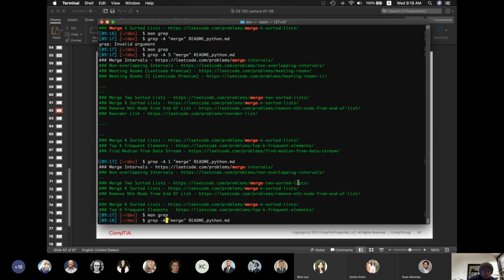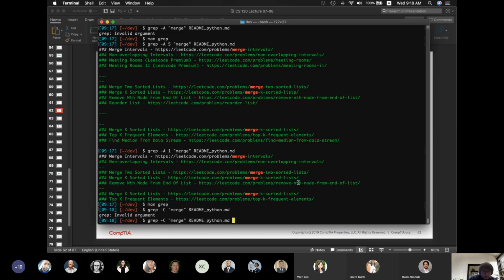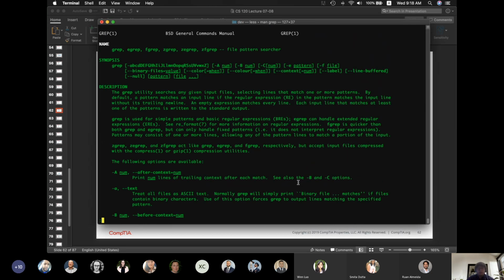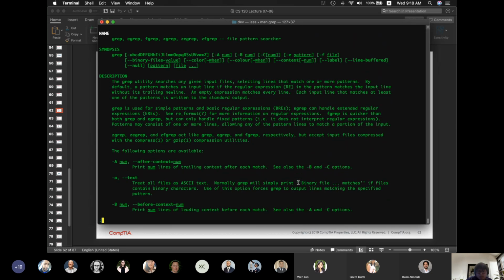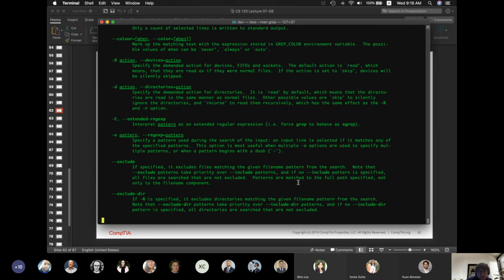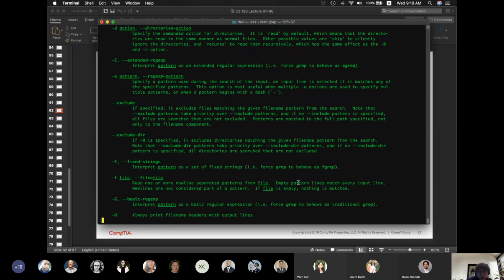How about C? Normalize trailing context after each match. Maybe that's not a good option to show.